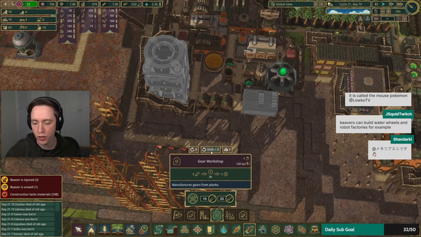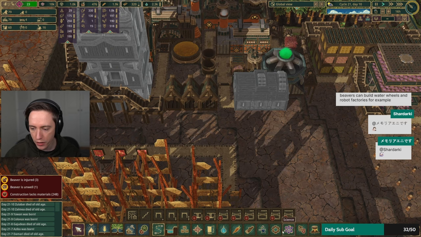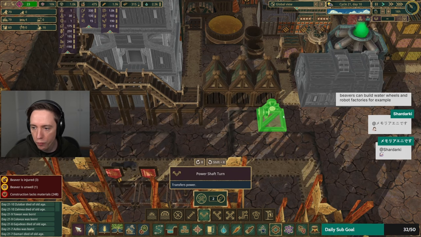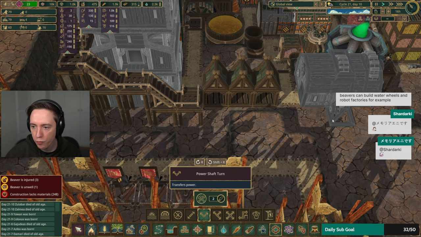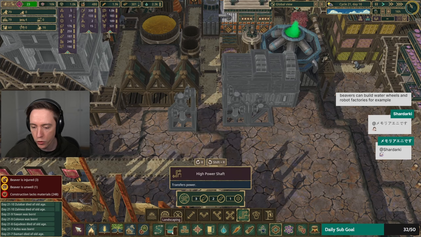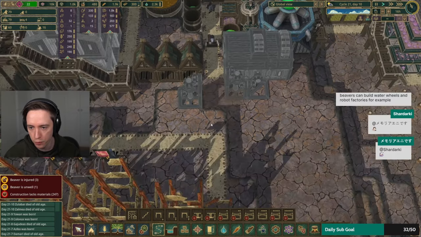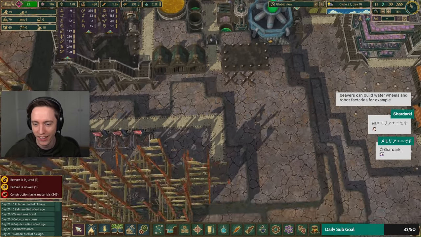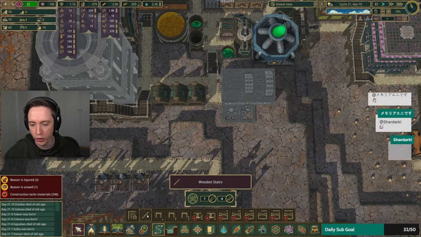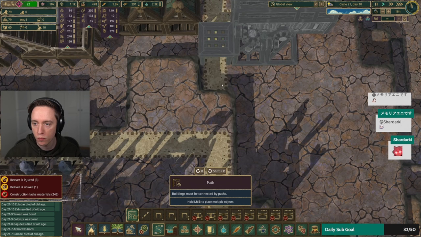Just getting the power over here is gonna be a bit of a pain. But I think I can do it by going from structure to structure. I will build a little platform over here. What? How is that possible? Oh! Ah, that's not what I wanted, but fair. I want to be able to continue the road over here. Like so.